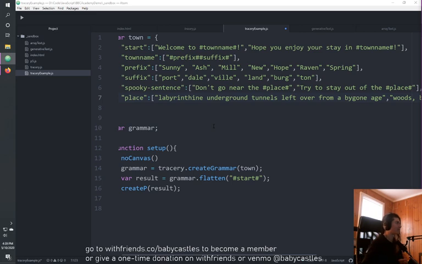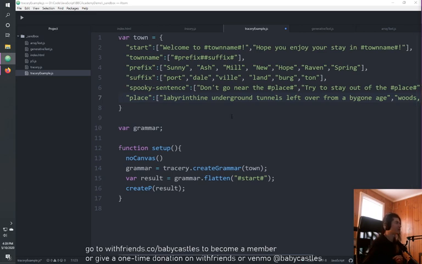But what you can do is, Tracery is just kind of a starting point, because this is probably going to be used inside of whatever other thing you're making, right?